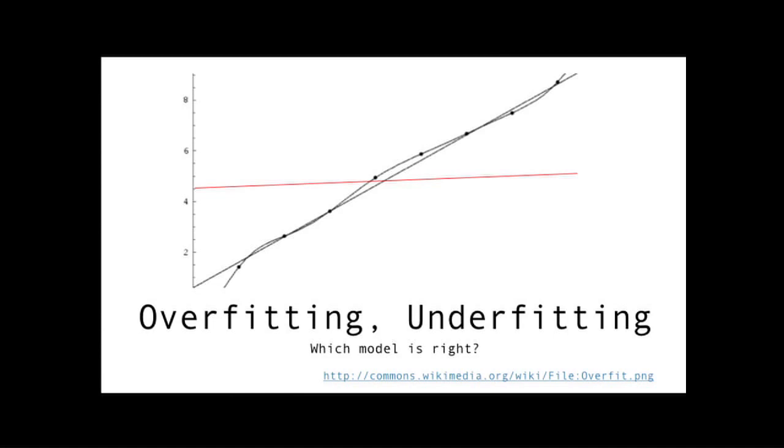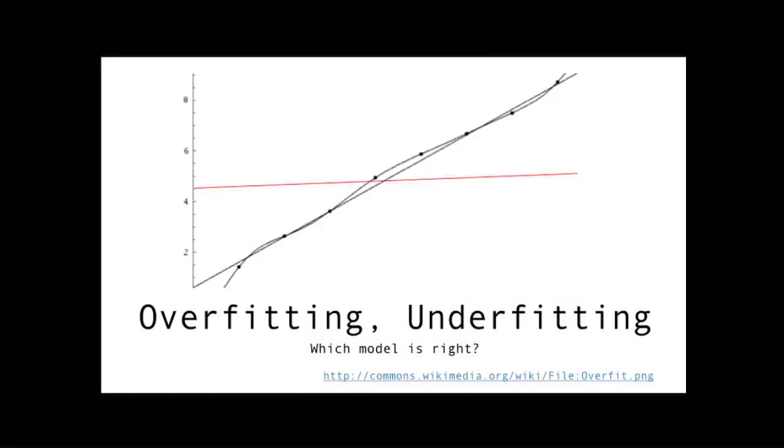So there's a couple other models we could use here. If we take these points here as being our example data, this line with this slight curve in it goes through every one of them. It would appear there that the error is 0. And I said earlier that we don't always want a 0 error. There's another model we can consider here. It's the straight line through there. Now, the straight line is probably a better model. Does anybody have a good sense for why that is? Why is the straight line a better model, even though it doesn't quite go through all the data?